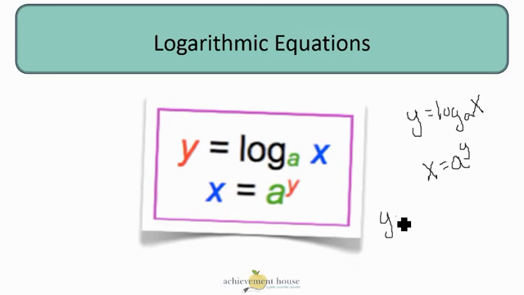If I have inverse functions, they should cancel each other out. I hate using the word cancel each other out, but log base a of a should give us 1. Correct? Okay. So y equals log base a of x. Well, x equals a to the y, right? So I'm going to put a to the y in there. Look at that, log base a of a to the y, they're inverse functions, and you just end up with y equals the exponent y.